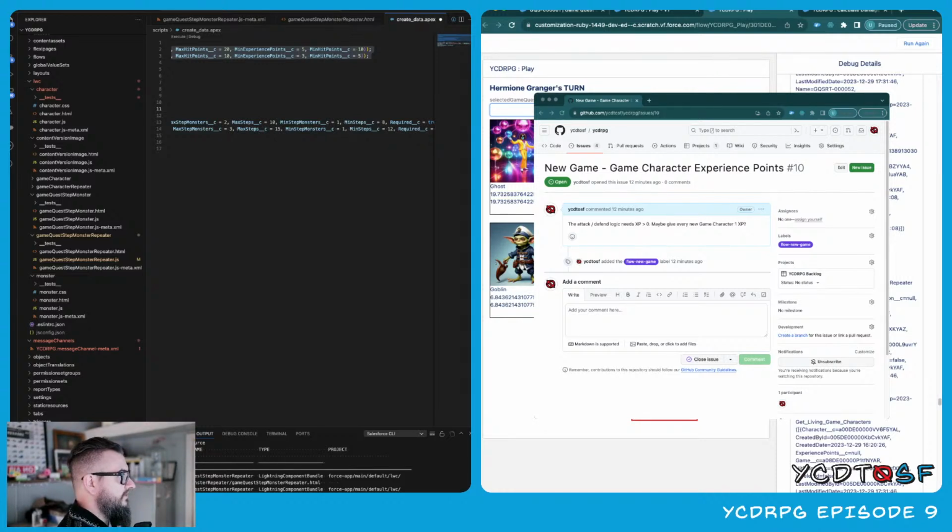So I think what we need to do is show some... We need to get max hit points in here so we can maybe show the change. We need to also figure out why this happens.